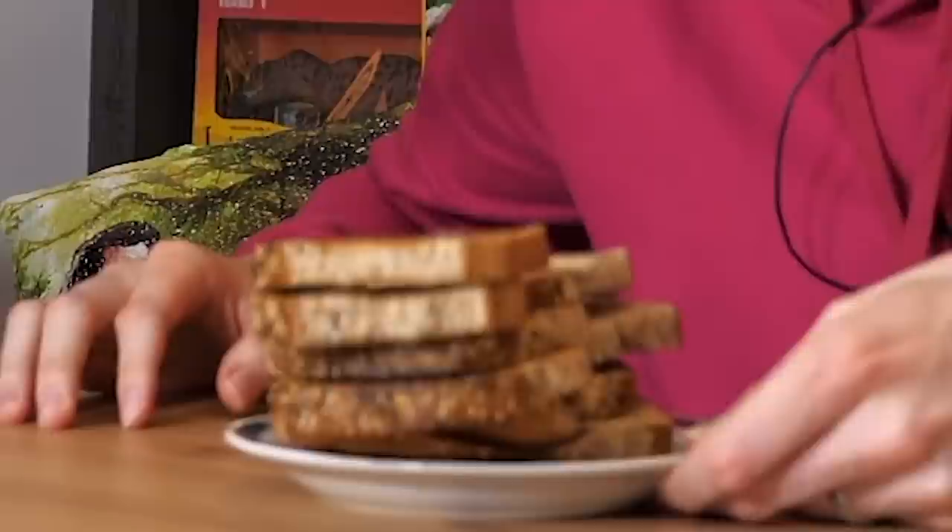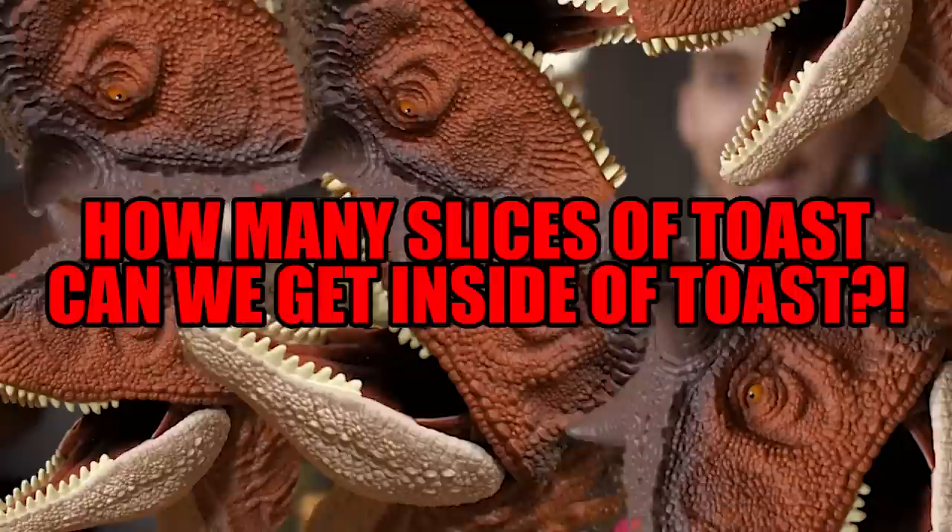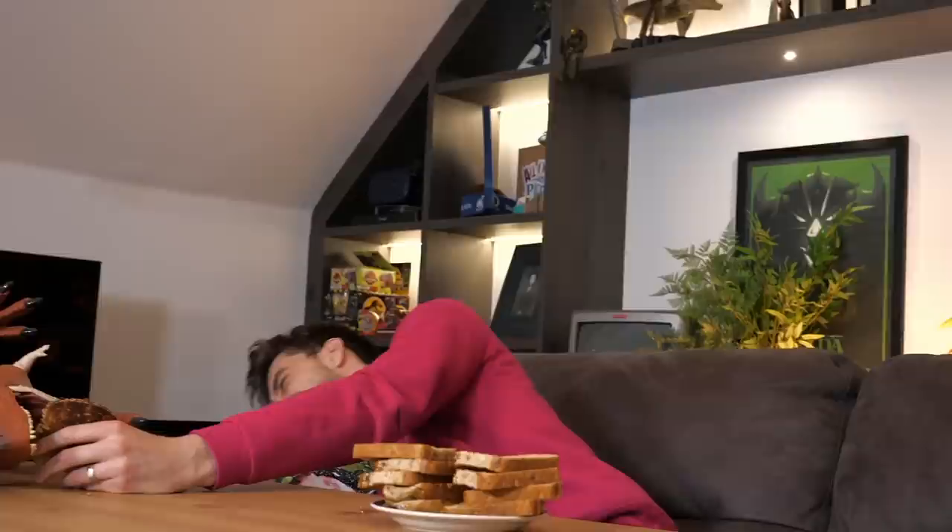The main thing with these colossal toys is just to see how big they are and how many things you can eat. So instead of dinosaurs — because I mean, anyone can do that, you can shove dinosaurs in there, it's easy — who wants to see that? I've got one better. Are you hungry? Because you better be. We got toast. I'm going to close it with the toast. I'm not eating them — I've already done enough damage to my body. This bug is hungry. How many slices of toast can we get inside? One. That was so stupid, I kind of just want the video to end.